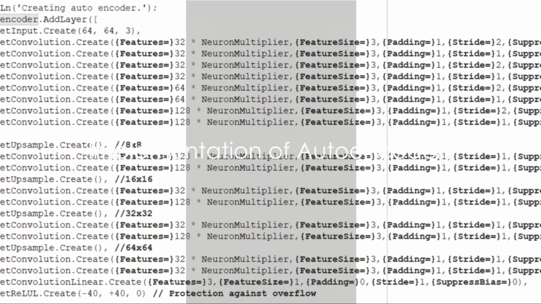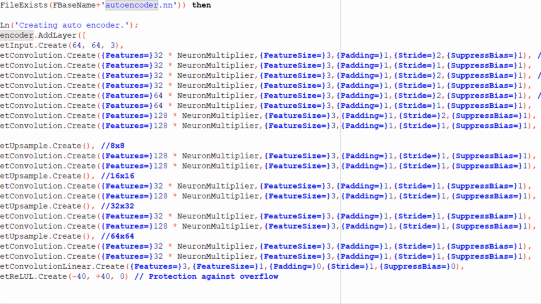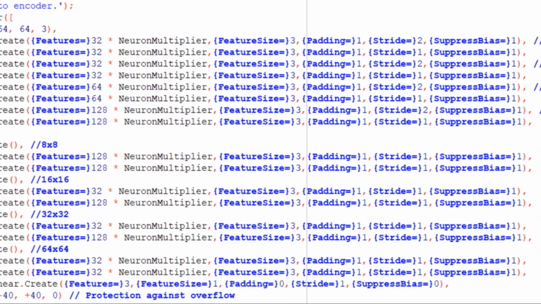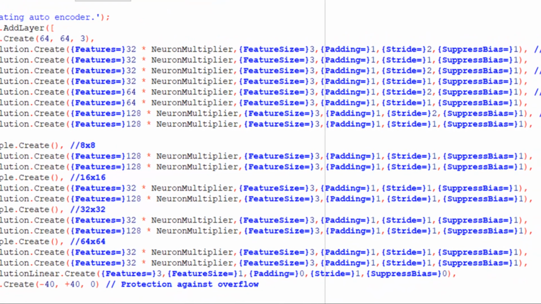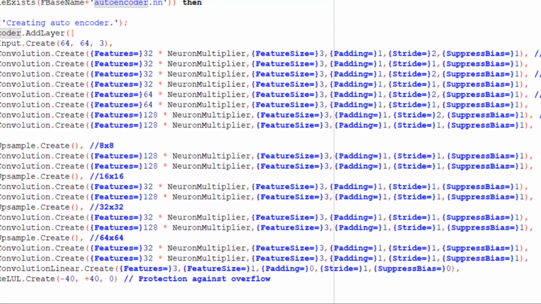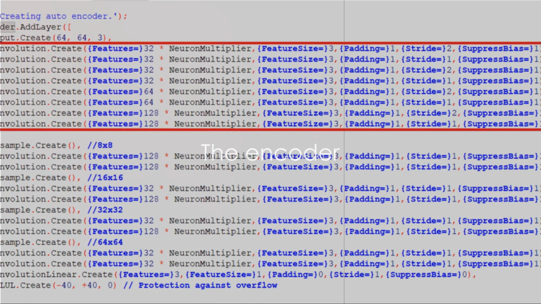Implementing autoencoders. For this, we're going to use a Pascal-based example available at the link provided in the details below. The code is broken down into manageable chunks, making it easy for anyone to follow along, regardless of their programming background. In this Pascal-based example, we have an 8 layers encoder.